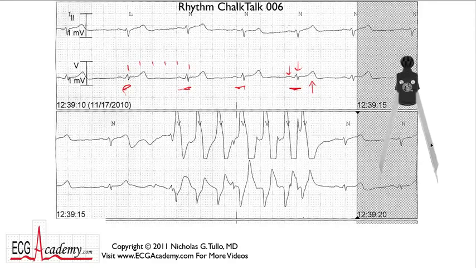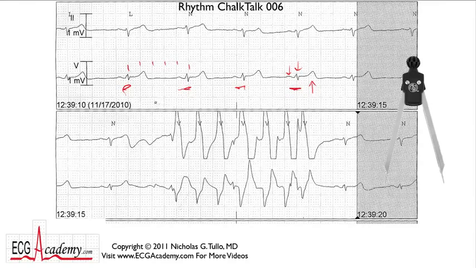And so what we have here is a very common abnormality known as sinus arrhythmia. It's a slight irregularity in the sinus rhythm, and it happens because the sinus node is influenced by changes in the autonomic nervous system. The vagal nerve in particular will cause very rapid changes in heart rate that can cause the R to R interval to vary from one beat to the next. But this is normal. Sinus arrhythmia is considered a normal variant.